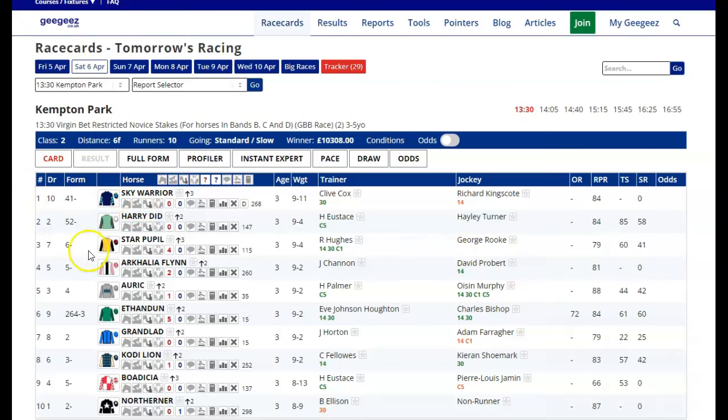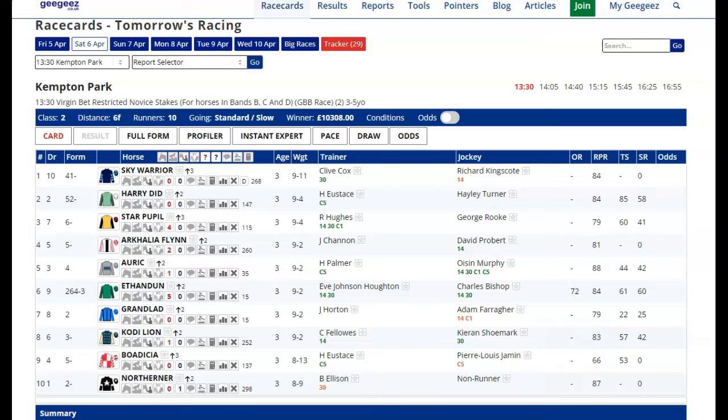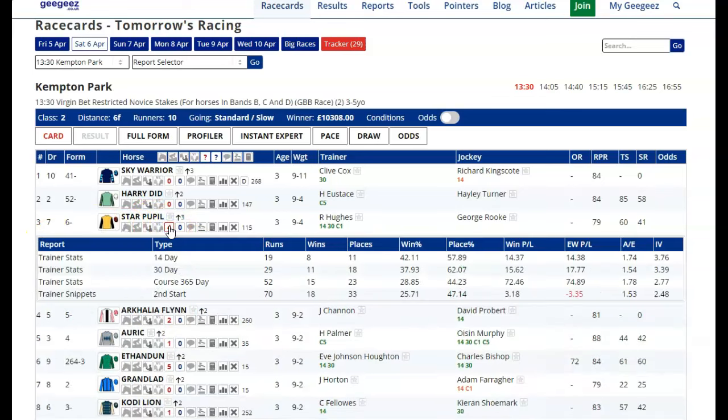and this card. Like I said, I'm in GG's Gold, which I use frequently and daily. Lots of things at the touch of a button. Let's just whiz through it in race card order. Race one is a novice stakes, not my particular kind of race, a race packed full of unexposed horses, of course. There's these little report angles within GG's, which you can set different settings yourself and they'll flag different things.